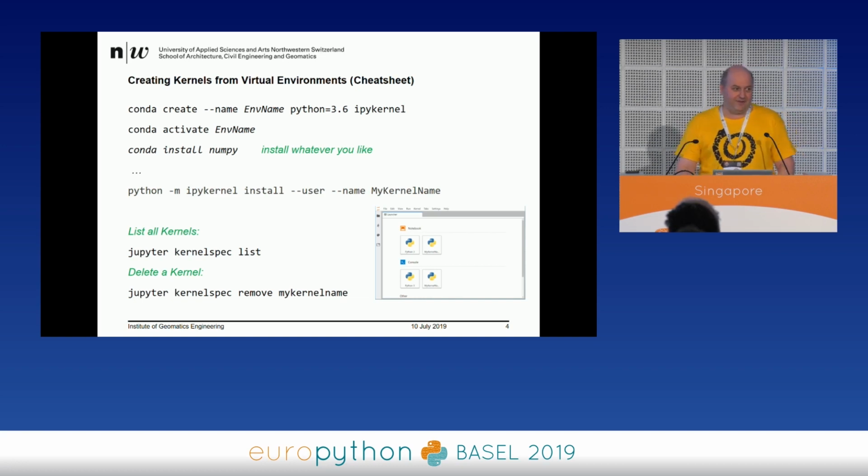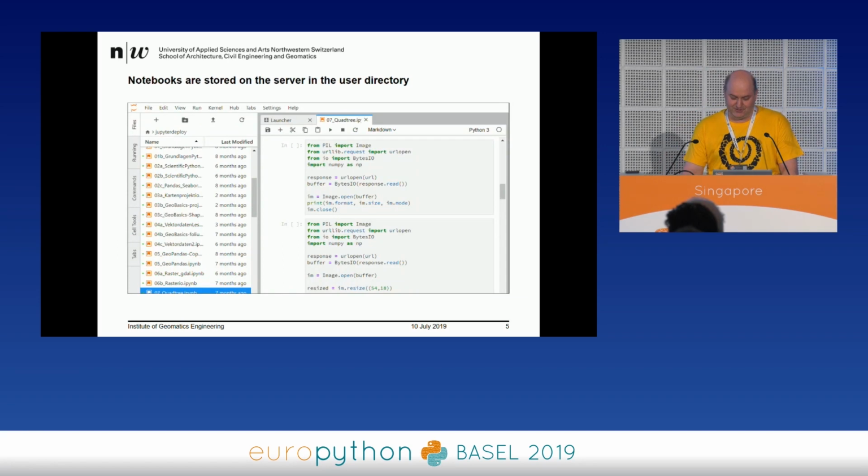And now we come back to the original title, geospatial. If you install geospatial modules, then you usually have to install many C-based libraries. And for that, it's really, really recommended to have multiple Python versions and environments. And of course, if you are on JupyterHub, you will have your file system there, and you can access all your user files from JupyterLab or Hub.